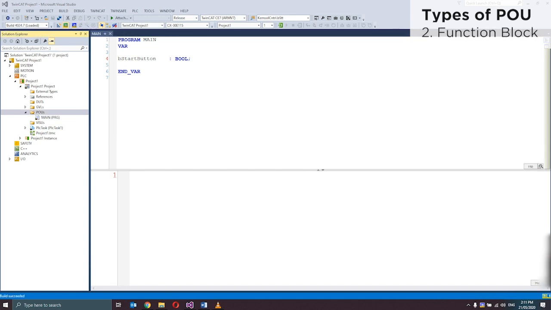Next is a function block. A function block is a POU which provides one or more values during the procedure, as opposed to a function, which provides no return value. So let me just add the function block here in the POUs folder. Right click on POUs folder, then select command add POU.